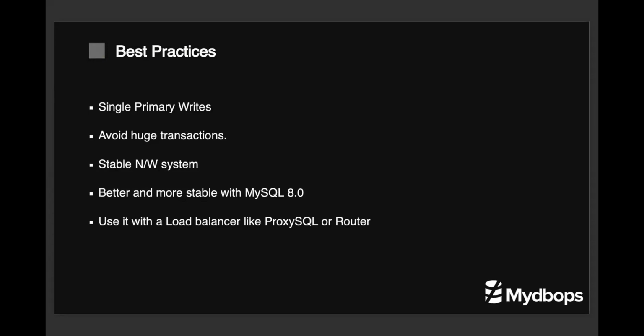It's more and more stable with 8.0 compared to 5.7. 5.7 has multiple bugs. Of course, they are porting the features back to MySQL 5.7, but it's good to go with 8.0 when you want to try InnoDB Cluster or group replication. And always use it only with ProxySQL or MySQL Router, because group replication claims only replication consistency, but the switchover or failover from the application can be done only from our end. So we have to use a load balancer like ProxySQL or Router.